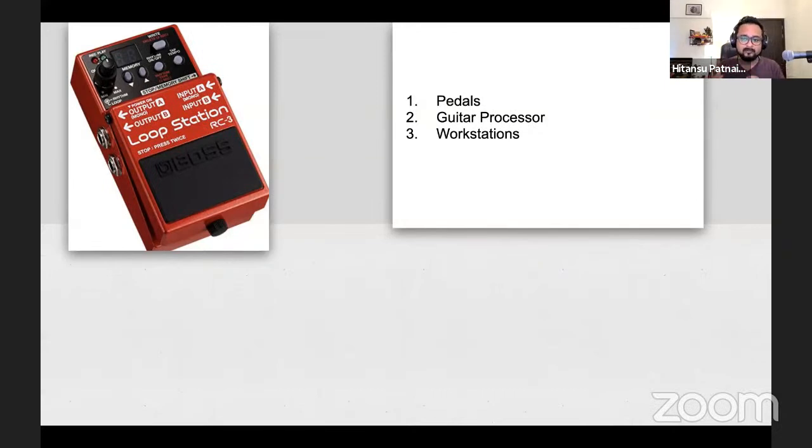Now what do you mean by looping? As I already told you, it is a repetitive piece of music which is on the time, on the bar, on the pace. Along with it follows the music theory, which is time signature. All these factors jumble up together to give you this theory called loop, and it is in a repetitive manner. So it is a kind of sequencer. How exactly it becomes a sequencer, I'll tell you shortly.